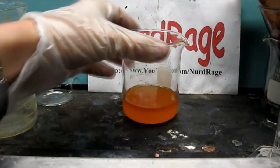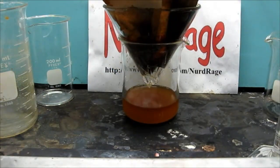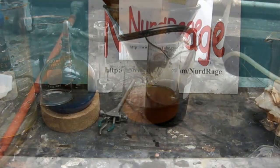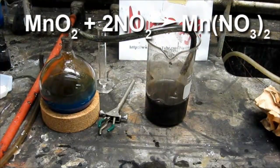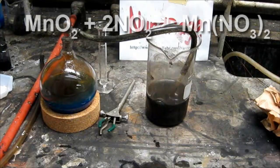I found that the product from this process was contaminated with iron, and I wasn't able to use the precipitation method for purifying it. I didn't bother trying other methods since iron contamination doesn't disrupt making manganese dioxide electrodes. You can also try bubbling nitrogen dioxide into the manganese dioxide to produce manganese nitrate directly, but this too produces a product contaminated with iron. So use whatever method is most convenient for you.